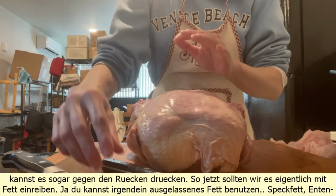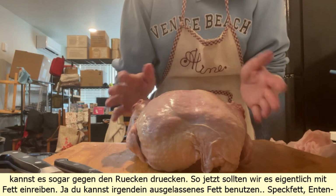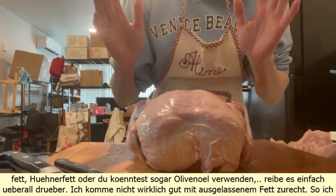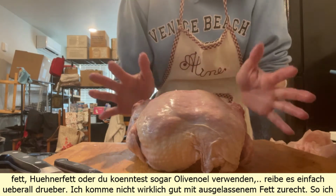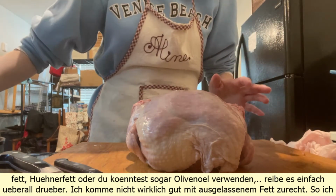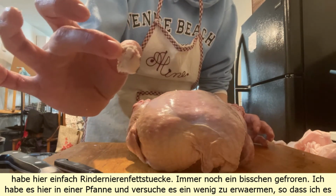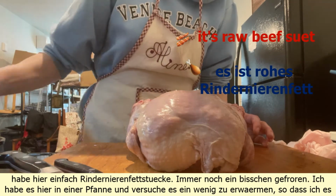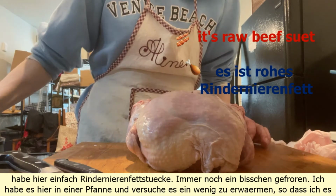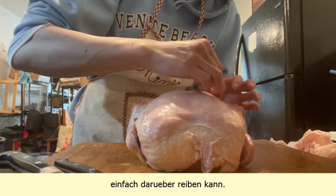So now we should actually rub it with some fat. Yeah, you can have whatever rendered fat, bacon fat, duck fat, chicken fat. You could even use olive oil. Just rub it all over. I don't really do well with rendered fat, so I'm just having here chunks of tallow, still kind of frozen. I have it here in the pan and try to make it a little bit warm so I can just kind of rub it over.